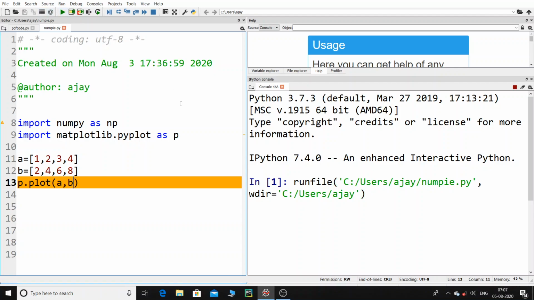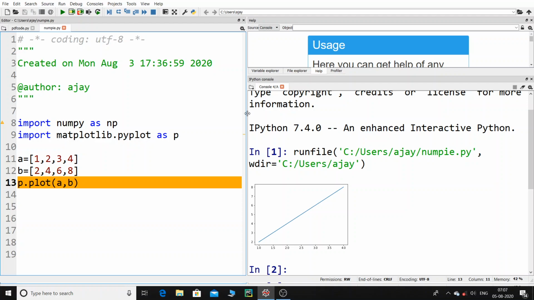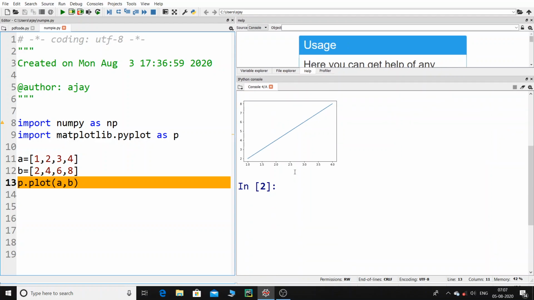If I now run the code, you can see the output on the screen. This is the output, and we have these data points starting from 1. You can see that the x-axis A starts from 1, but B is starting from 2 and it's going till 8, and over here it is 4, that is the x value, isn't it? The data points are called markers in charts. These markers are basically not visible to us, right? We have to just guess, okay, this is 1, this is 2, isn't it?